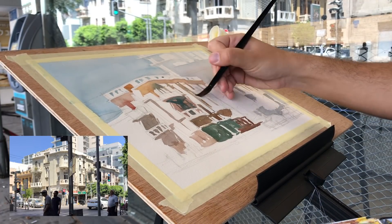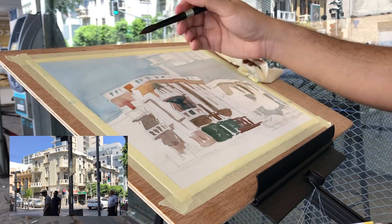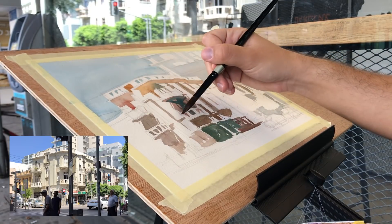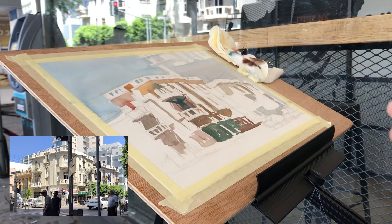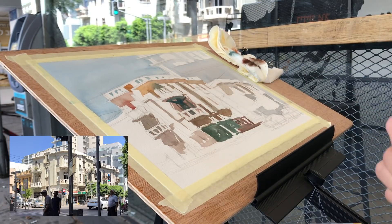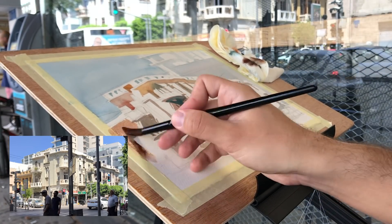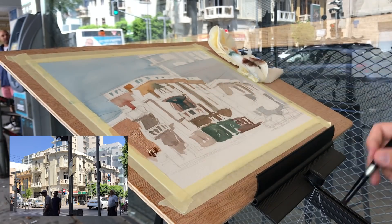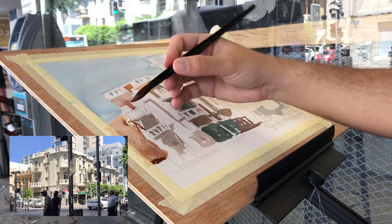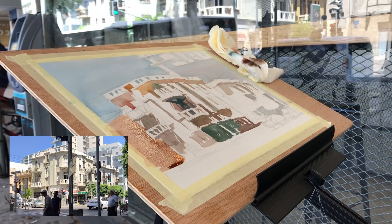My main evolution over the past six months was the composition. What changed was I would paint things differently — a scene like this I wouldn't even paint unless I chose to focus on one small part of it, because I'm looking for a composition and a scene that will work compositionally. Something that allows for more depth — like a winding road, more perspective in it. This one has perspective, but it's very nuanced, and I find that when it's nuanced it's harder to do.